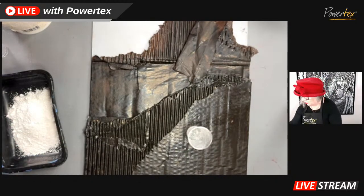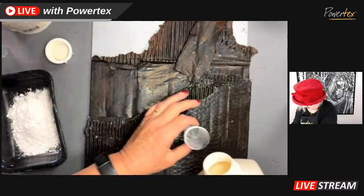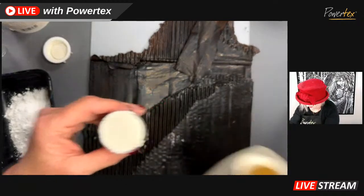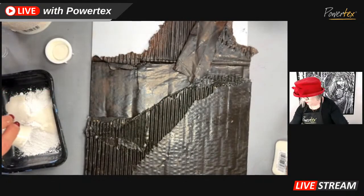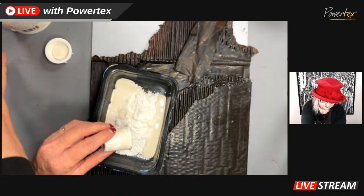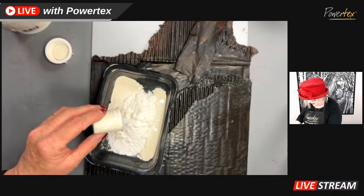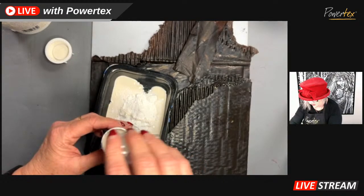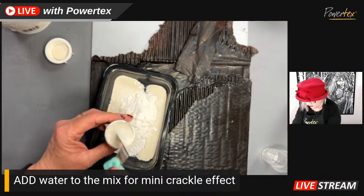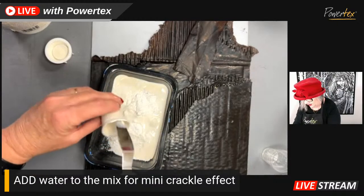And then I'm going to pop one part Powertex into that mix. It doesn't want to come undone. And then I'm just going to pop a bit of water in as well, so one part of water into there. And let's see what we get.